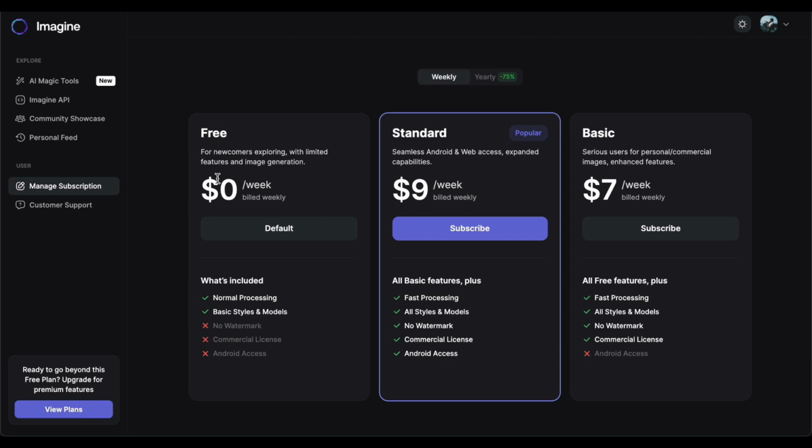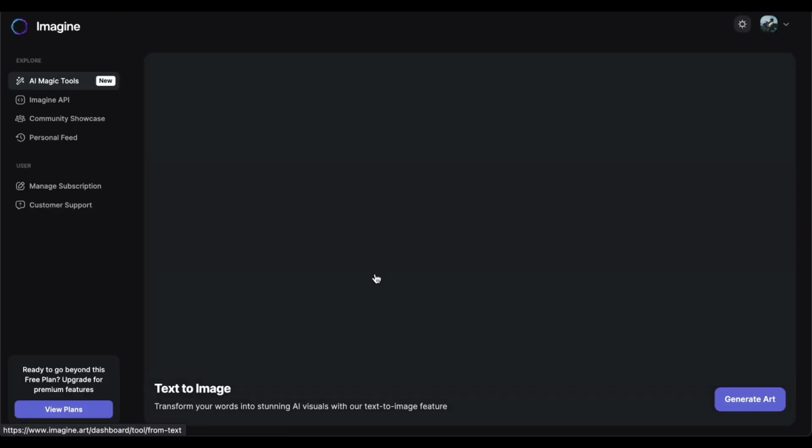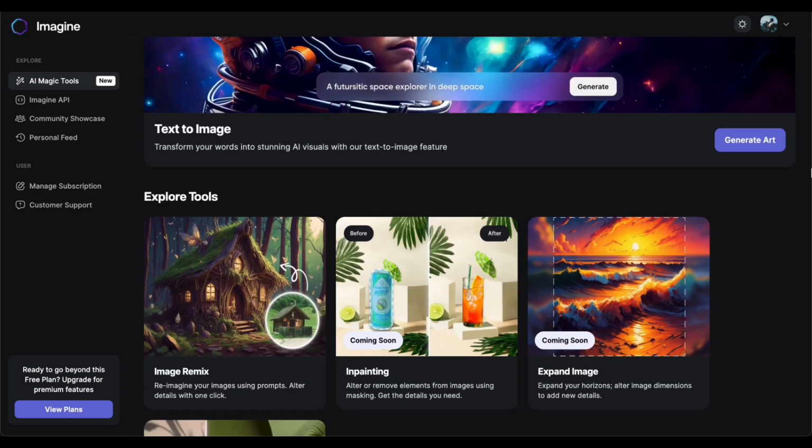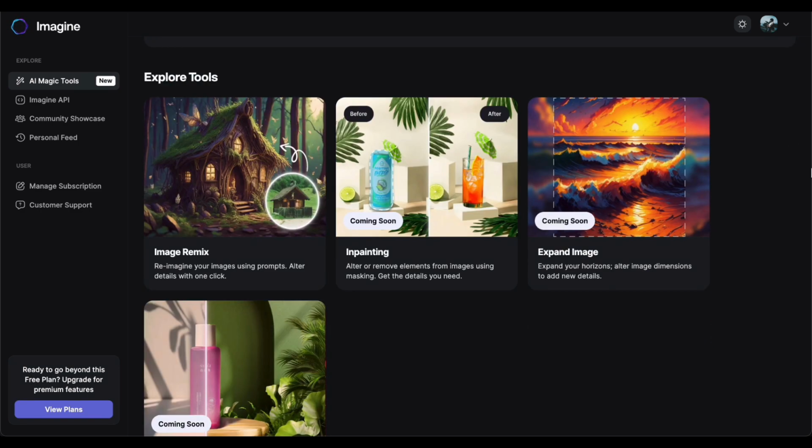Ultimately, whether you opt for the cost-effective yearly plans or the flexibility of weekly subscriptions, Imagine AI Art's pricing structure caters to diverse preferences. The platform's commitment to affordability and accessibility makes it an enticing choice for both budding artists looking to experiment and seasoned creatives seeking a reliable and feature-rich AI art generator.